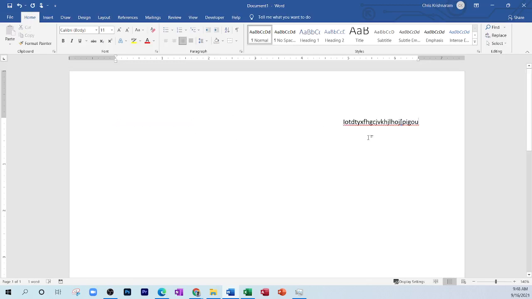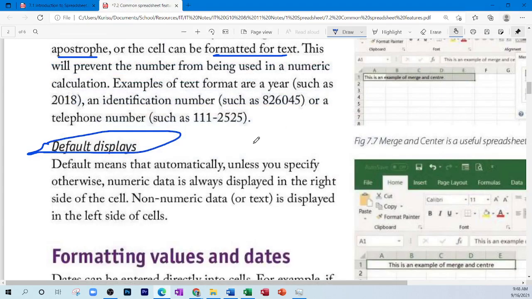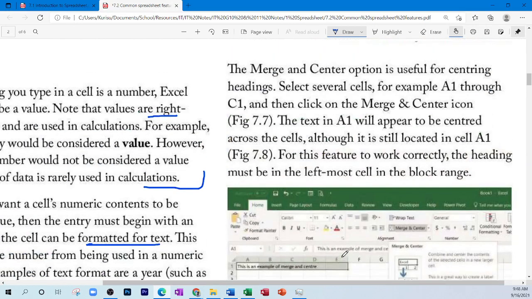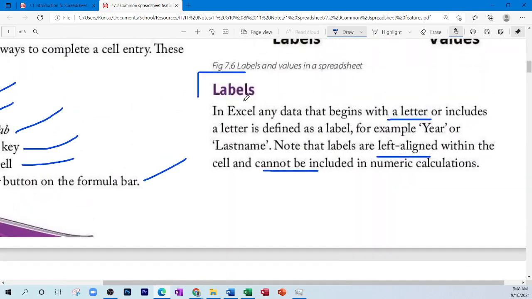If you want it to the right, you have to go and format it like that. So that is default. It is a setting that when you open the program, it starts with that setting. So the default for labels is that they are left aligned inside of the worksheet.